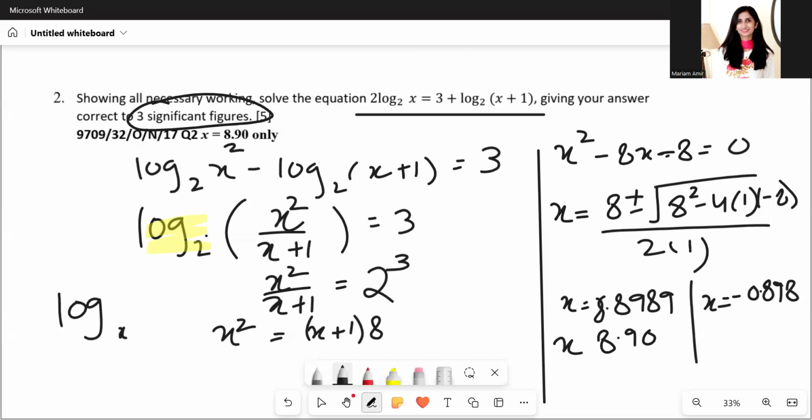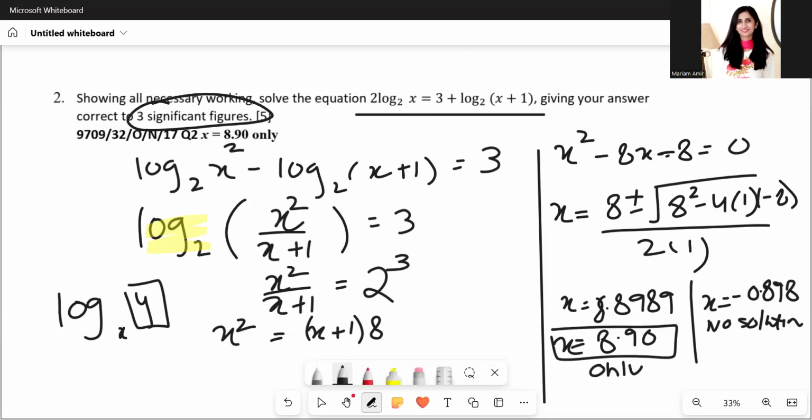But again, we know a log property which says that if you have log x, then this value can never be negative. So that means if you try substituting this x here, that would make this log of a negative value, which is not possible. You cannot take log of a negative value. It gives no solution. We write no solution, or reject, and write x equals this only.